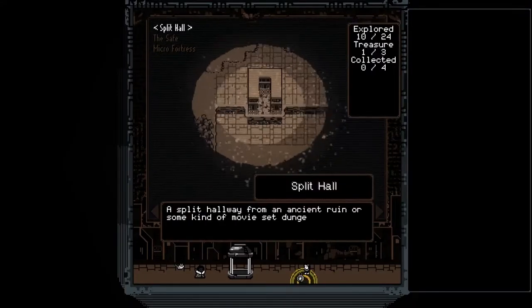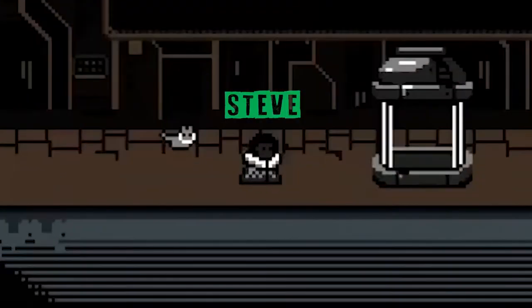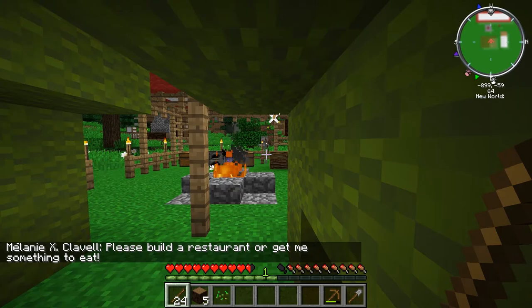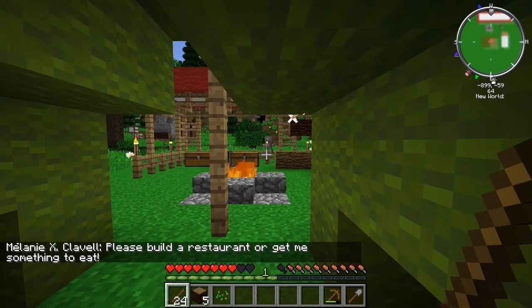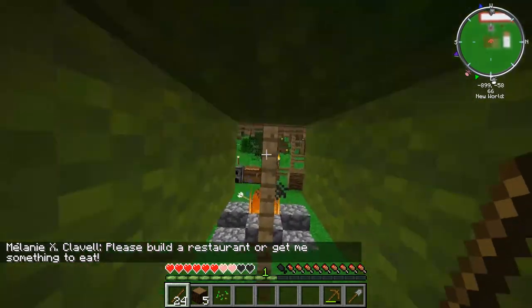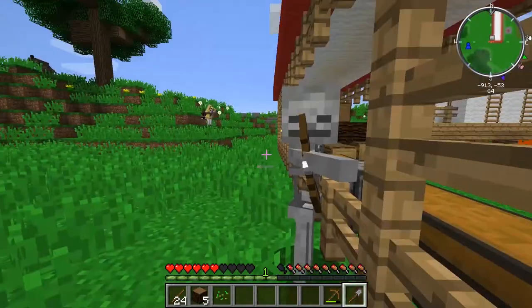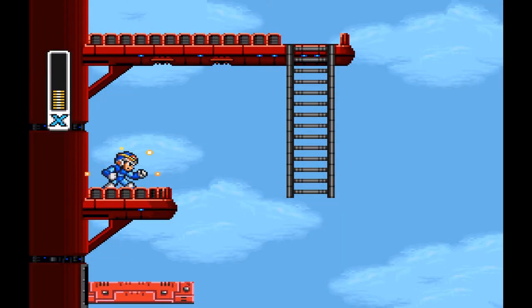Who's the other guy and his cat? That's Steve. And that's his cat, Steve. He's just trying to hit me with an arrow. Oh, you... All right. Shovel time, bitch. Oh, Jesus. Hey, where'd that guy go? Did I kill her? Oh. Now that's fucked up.